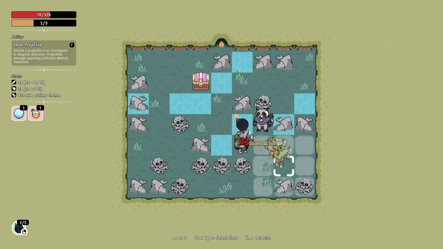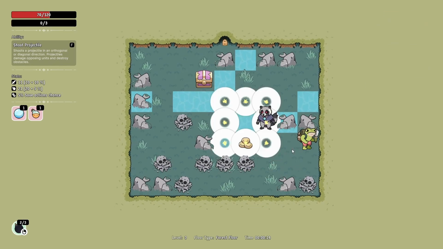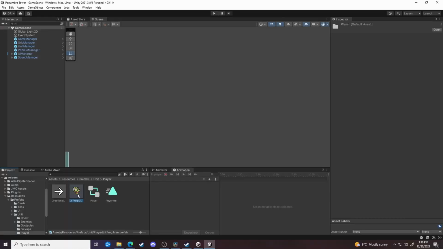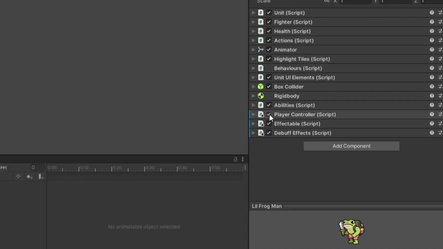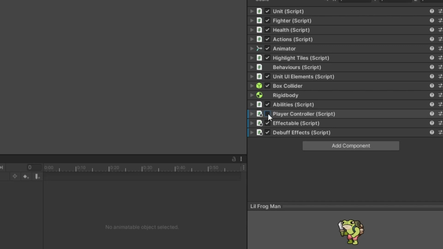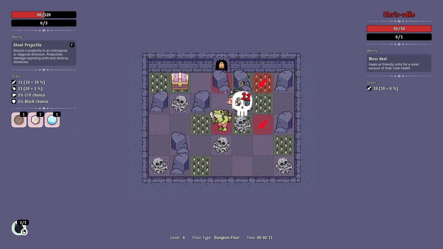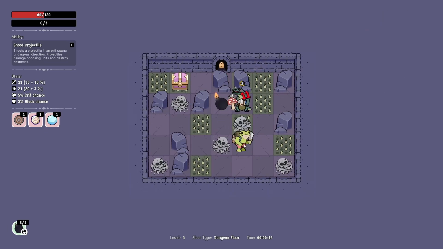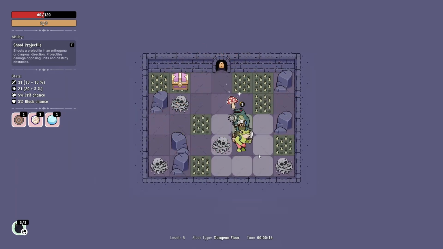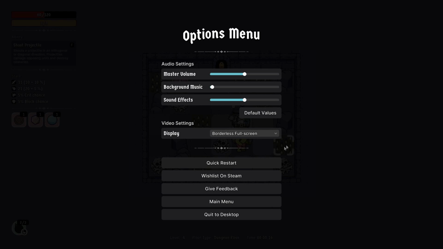Since the turns are very short, and because the player only has control during their turn, I just need to disable the player controller script while the pause menu is open. If the player cannot do anything, the game cannot progress. I want the options menu to be easily accessible, so at any point during the game, the player can simply press the escape key to access the options menu.